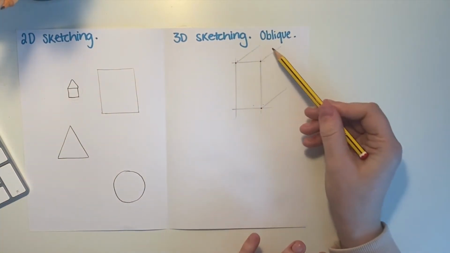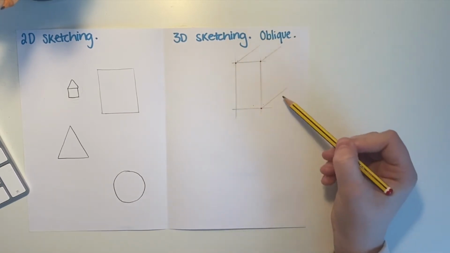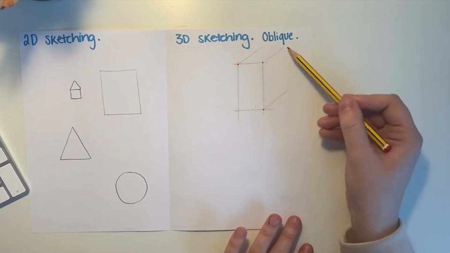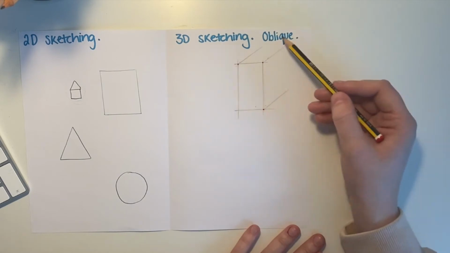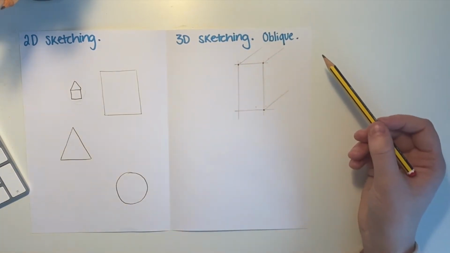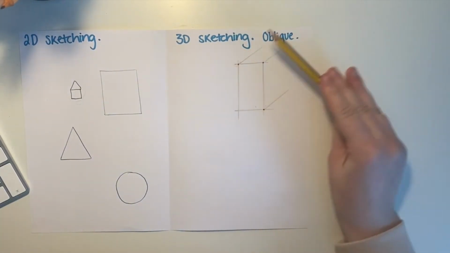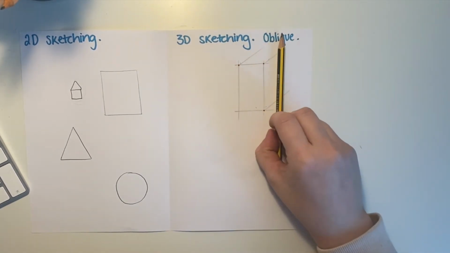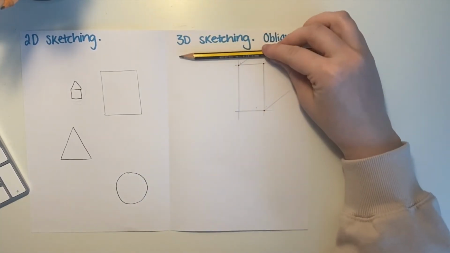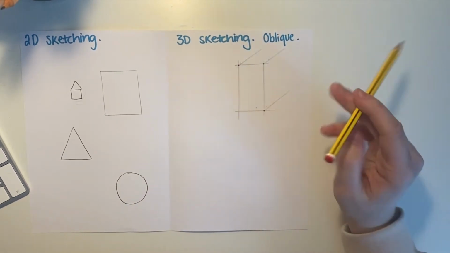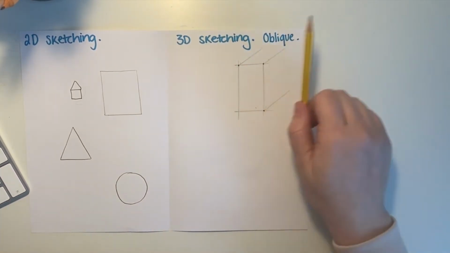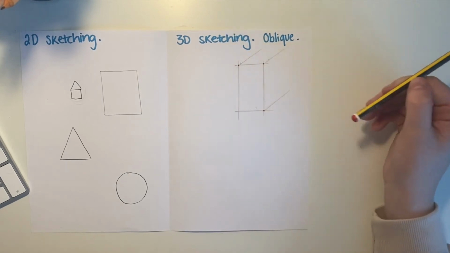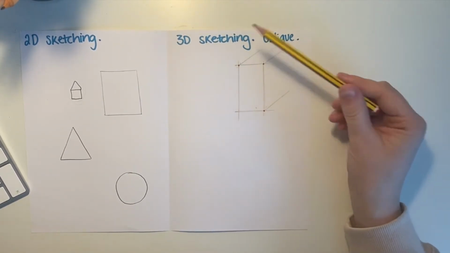Okay, so all these three lines are all very similar. They're all at 45 degrees or as close as I could get them, and they're all quite straight. So that's us taking our lines back. But now we need to decide how much volume we want our shape to have. So how big do we want our box to be? Do we want it to be a little skinny box or do we want it to be a big fat box? So that's completely up to you, okay?